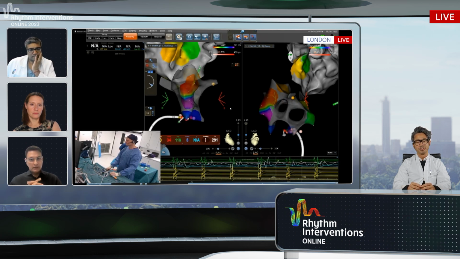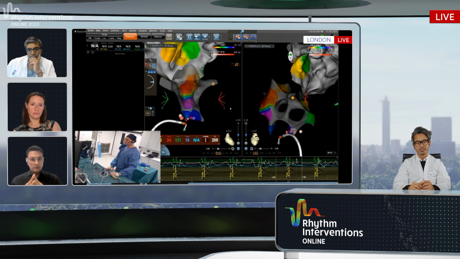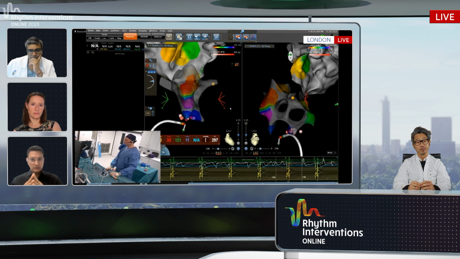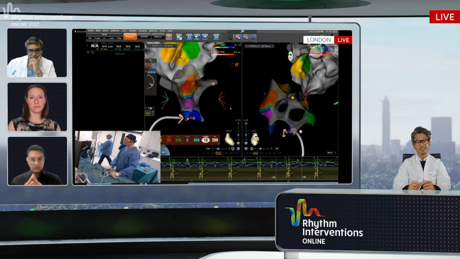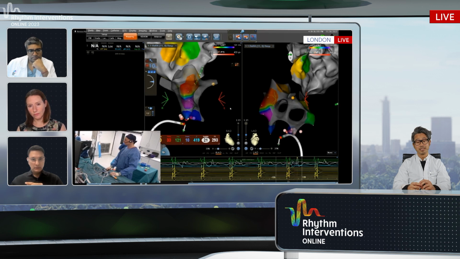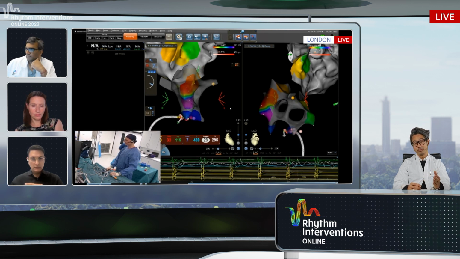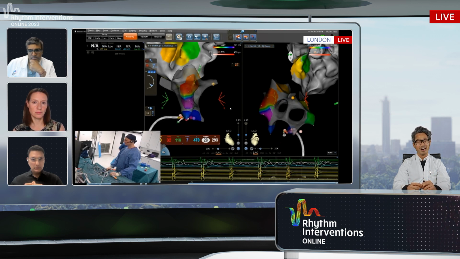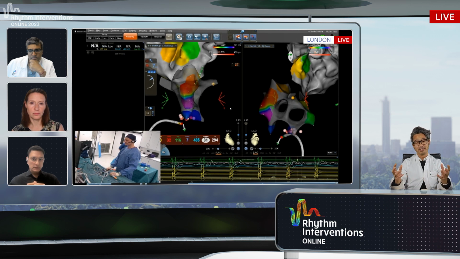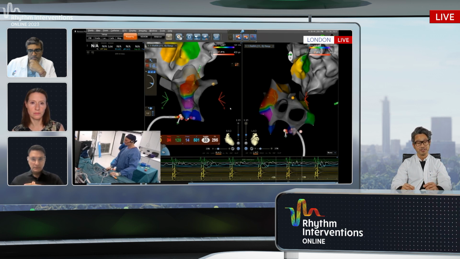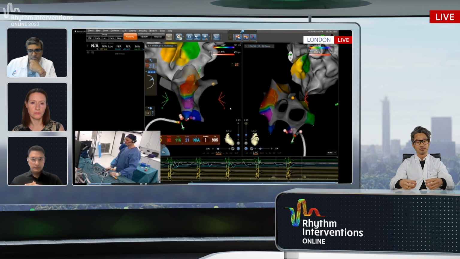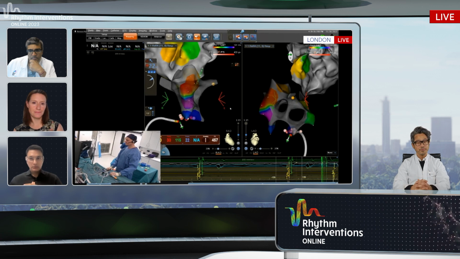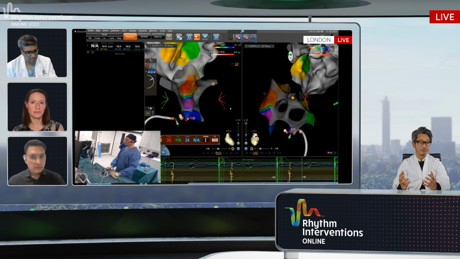Right, but just let's stick to this patient. As far as I understood, there was a previous PVI with cryoballoon, but nothing else. So PVI-only ablation. Probably there's some underlying disease which we may detect during the extensive mapping. And if we terminated the flutter, would you also, or who would also ablate potential low voltage areas in the anterior part of the left atrium, for instance? Would you go for prospective, or would you induce, or would you check history if there were other types of atrial tachycardias as well? So from a very practical standpoint.